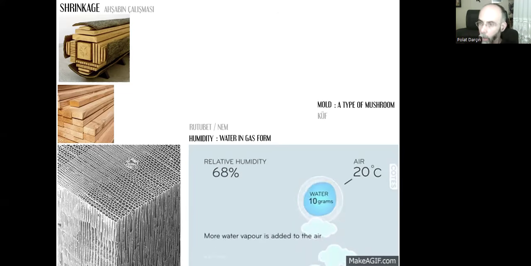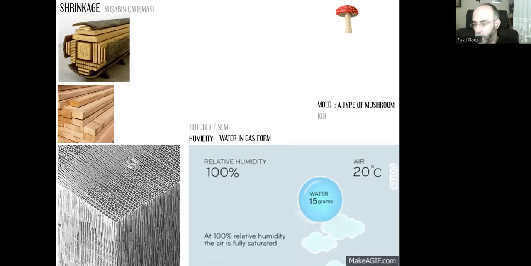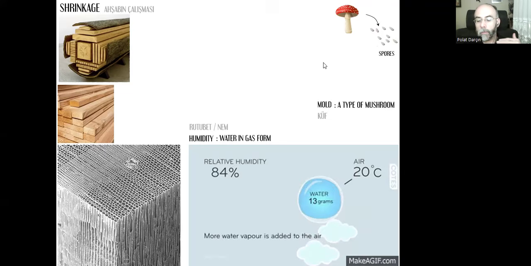But when we say mold, küf in Turkish, it's a type of mushroom. It's something different. It's a living organism just like the regular mushrooms that we are used to seeing in the natural environment. We know that it proliferates with spores.